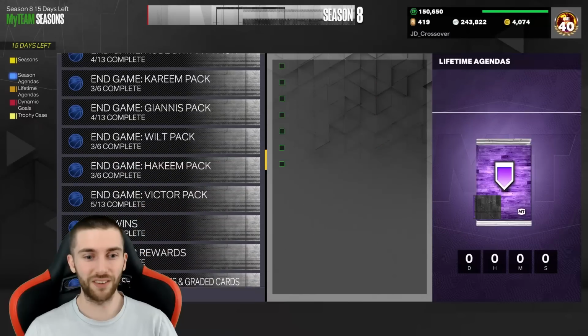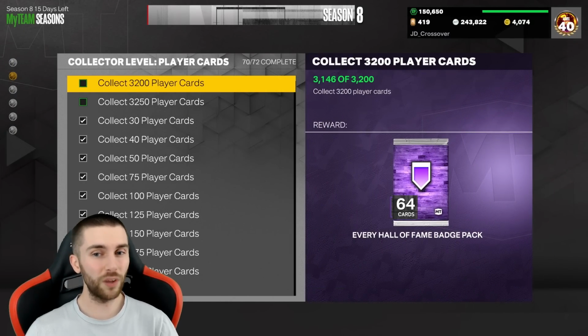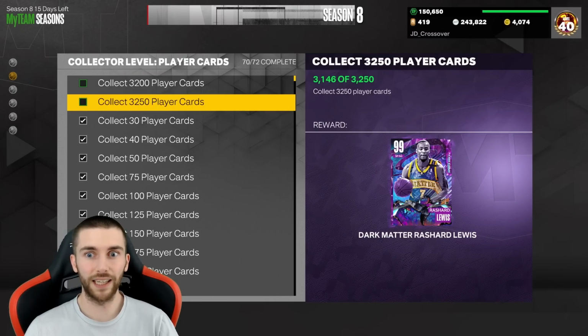But yeah, we've done all this XP stuff, and again, you guys will see about that tomorrow. But collect the level. So you can see we're down under it a little bit. We're 3,146 now. But we did hit 3,150. Next up is 3,200, which is possible, but not affordable for us right now. Well, maybe it would be. No, I don't think it is. Oh, maybe. But then you get every Hall of Fame badge, which we, of course, already have. So that's not exactly exciting.